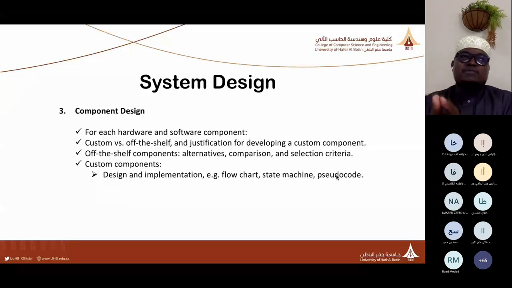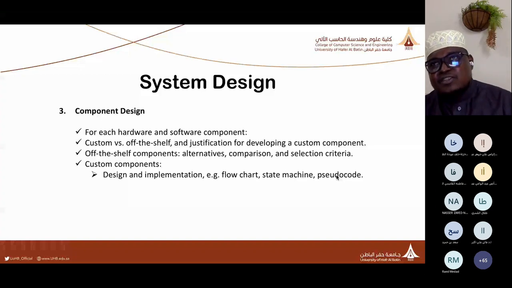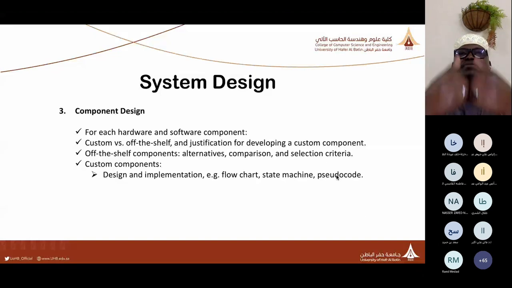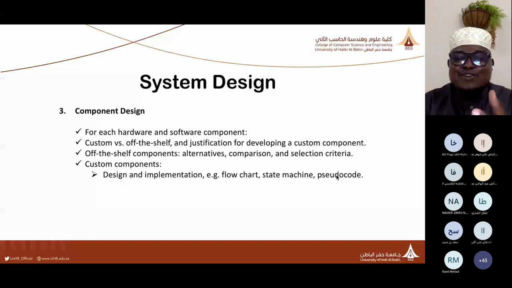If you are able to, for the people from software engineering or computer science, you can easily simulate the algorithms that someone did, and develop your algorithm as well, and then test both using the same parameters and see, based on the performance metrics I mentioned earlier, maybe average turnaround time, maybe worst case, maybe best case of the algorithm runtime. Then you know which one is best. At the same time, you have to be careful. In terms of component, you have to make sure your hardware is up to the task, because sometimes your software can be good, but your hardware can be bad, and you end up having bad results.